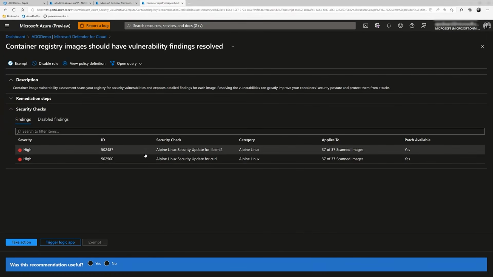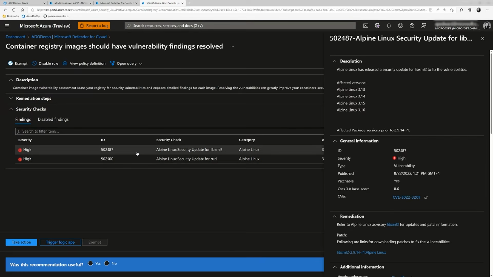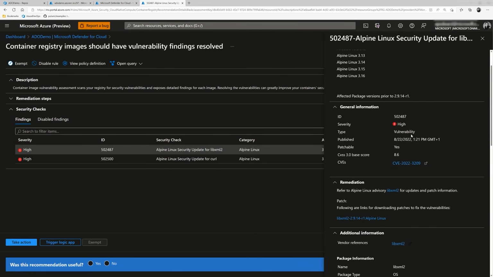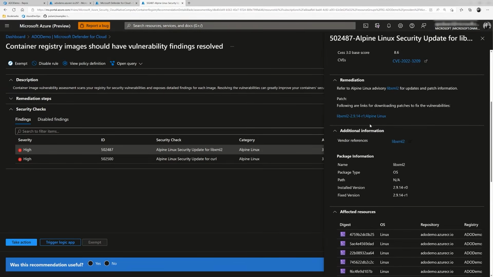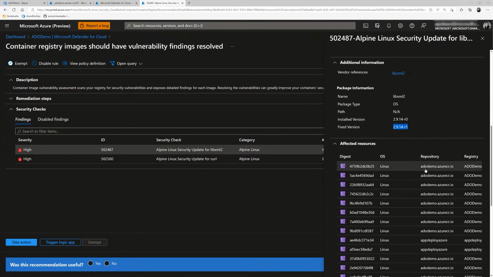We've had 2 issues with, it looks like, security updates in our Linux images, and it looks like it applies to 37 of our 37 images. So it's probably a pretty good thing we need to create a task for and get a bug and give it a priority 1 pretty quickly. But it tells us what version of Linux is affected by this. We can also see the severity. It is a vulnerability, gives it a score, and then we have remediation. So it gives us the patch that we need to apply to our images to do this, and also the fixed version that it applies to. So we can read up on potentially any other issues that image patching could cause. But it also gives us a list of every single one of our images that have this vulnerability.